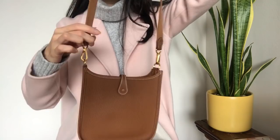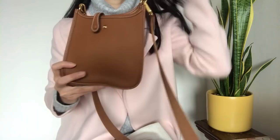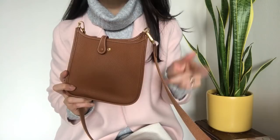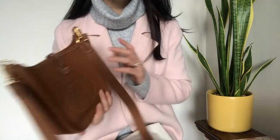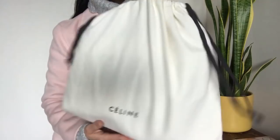And this one here, when I purchased it, it was $1,800, and I know there is word on the street that Hermes is increasing their prices just along with every other designer, it seems, out there. I recently did videos on the Louis Vuitton price increases as well as the Chanel price increases that happened very recently, so this may go up, but as far as when I purchased this late last year in 2020, it was $1,800.